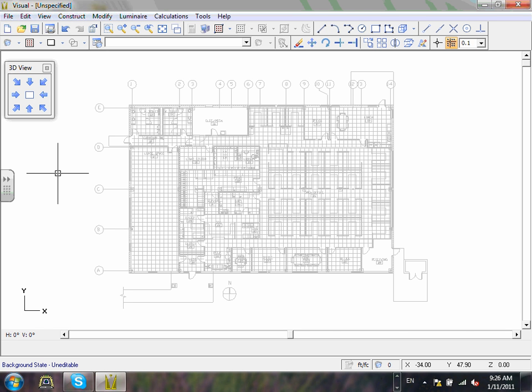So that's step number one: bring the background. A couple of interface items, guys. Your snap, you can make smaller or bigger as you start snapping in here. Here's your ortho, ortho on, ortho off, like in CAD. A couple of important ones: move, erase. These are very important. Drafting stuff at the bottom. The top right in here, everybody see that? That's similar to CAD. You can experience it at any time.